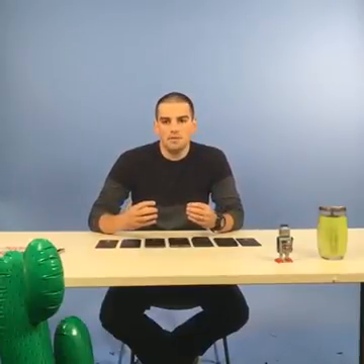This year during the Mobile World Congress, LG launched the first mainstream high-end modular smartphone, the LG G5. It allowed users to add camera grips, and it also had an amplifier module which somehow didn't make it to the United States, but bottom line is modular smartphones somehow became mainstream.